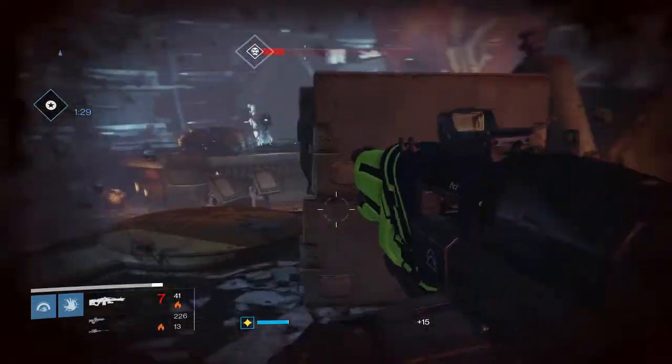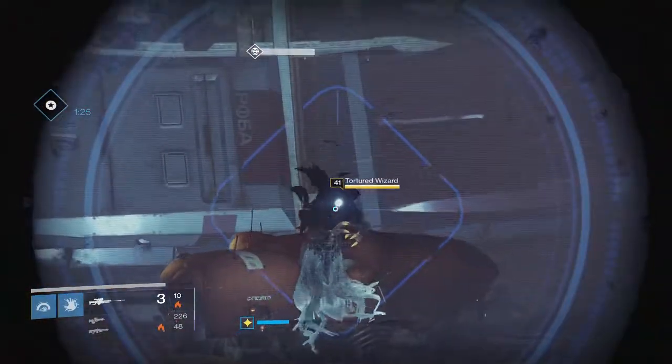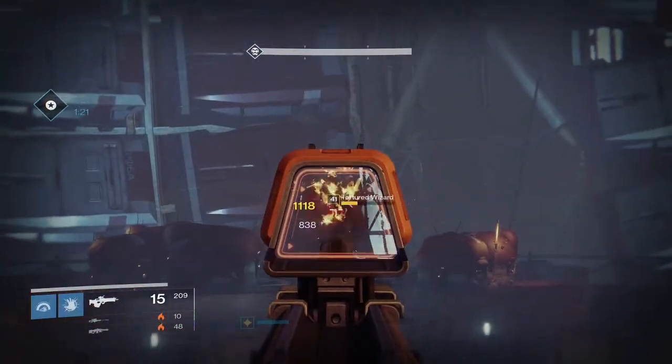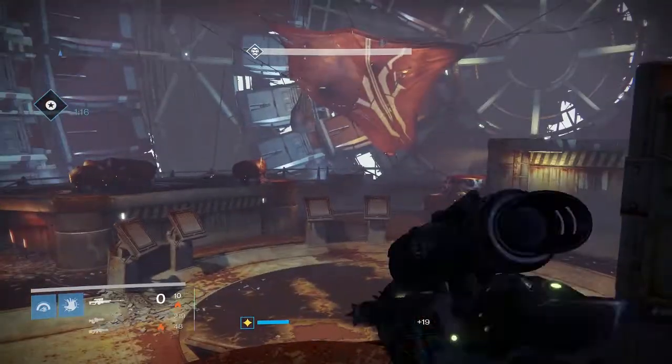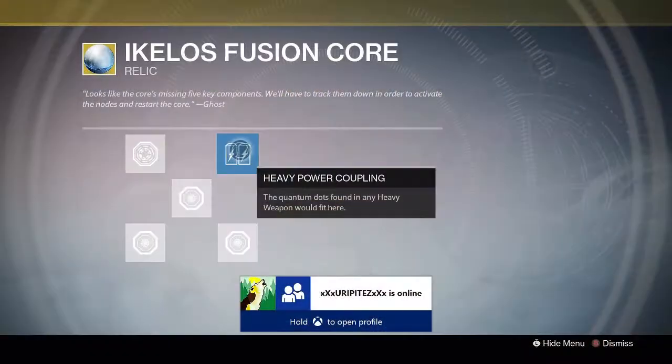The Shadow Call mission requires you to reach the top of the Devil's Spire, which is the same mission where Cade's stash is located, within a certain time limit. I believe it's around 3 minutes, I'm not too positive, and you have 2 wizards at the end. And then when you do that, you receive the Ikelos Fusion Core. So this core then requires 5 modules to be repaired.